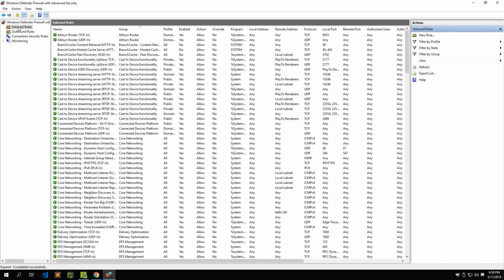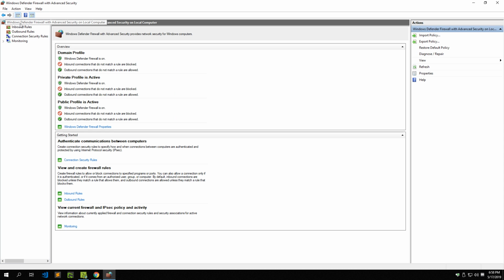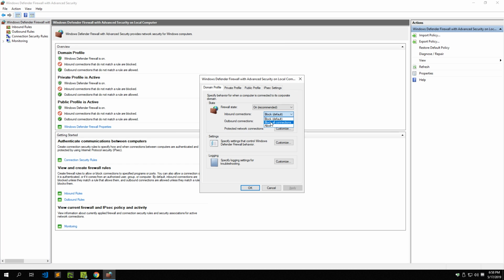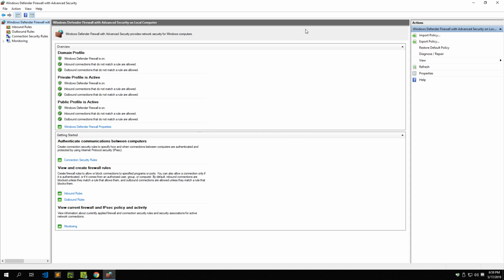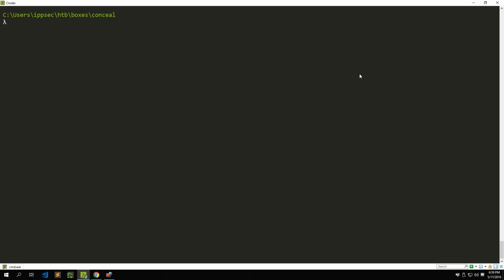The one thing I'm going to do, let's see, what mode are we in? I'm just going to disable this because I don't know what I'm in right now. So inbound connections allow everything. Not recommended to do, but I'm lazy. And we can also do IPsec stuff here. So inbound connections are allowed, and I did that so when I set up my HTTP server and reverse shells and stuff, I don't have to worry about anything. So now the box is relatively the same.